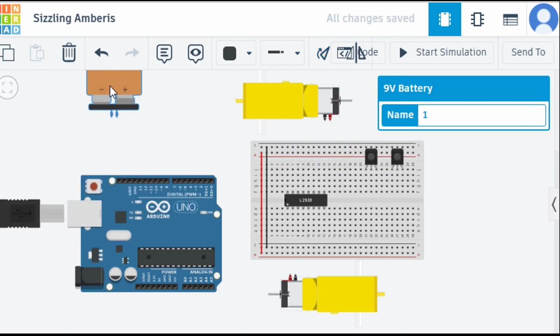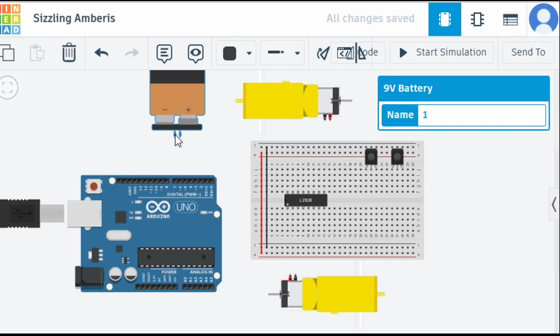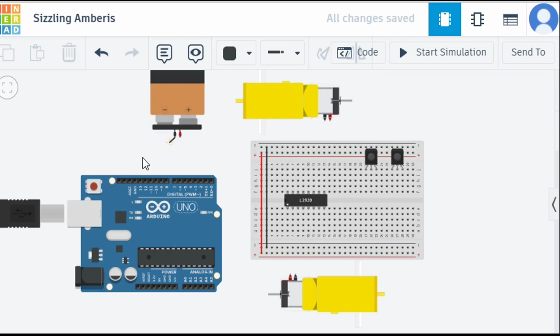It is moved. Now this is the positive one, so I'm going to attach my positive to this line because I need to make this complete line positive. Once I make this complete line positive, I connect this pin to this line, so this line will also get a completely positive 5 volts line. I will connect negative to GND, so negative pins are connected through GND.